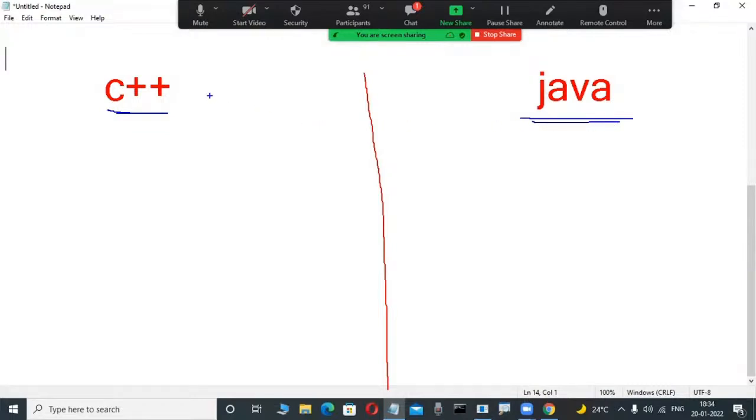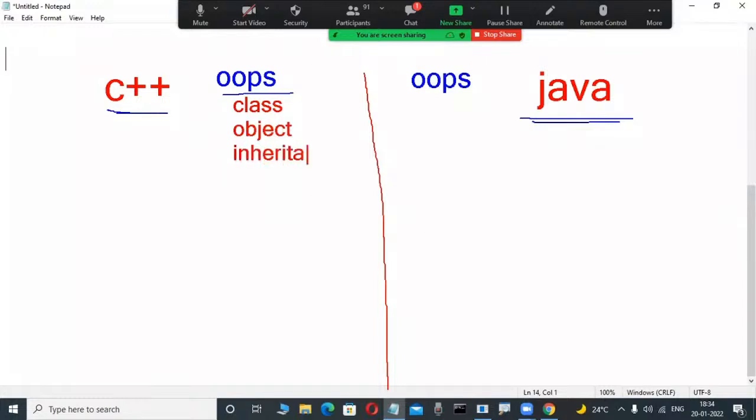In object-oriented languages, some OOPS concepts are there. Here also OOPS concepts are there, and here also. Which ones? Class is a concept, object is a concept, inheritance is a concept, and polymorphism is a concept.